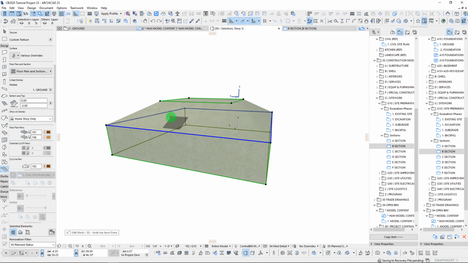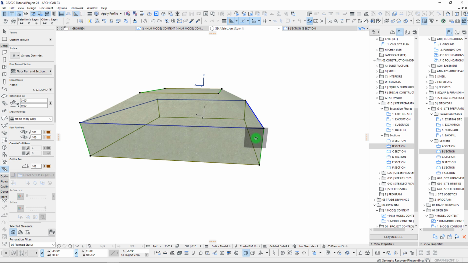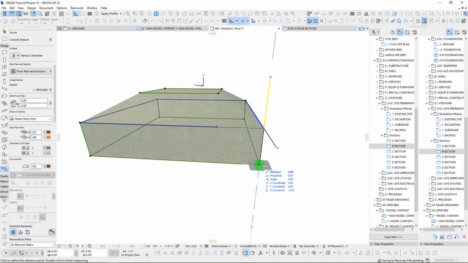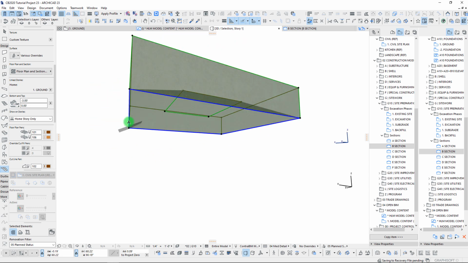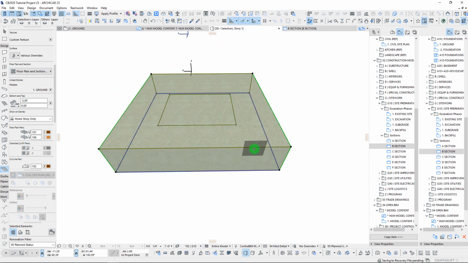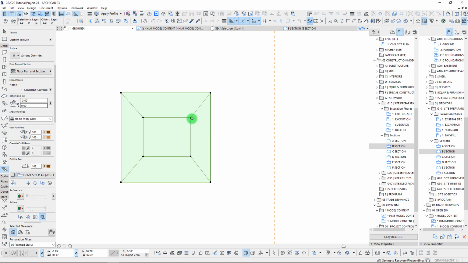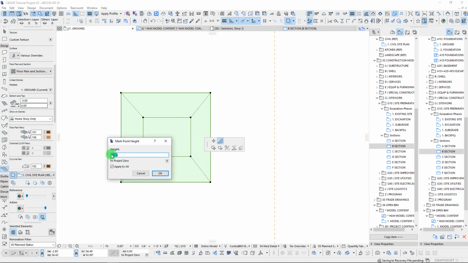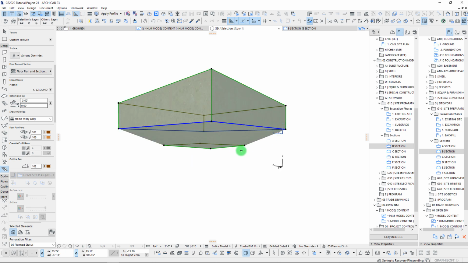Now we also have the option, instead, of setting our height and home offset. Right now we have 3 feet as our height, which is noted here from our reference line going down. If we set our height to -3 feet, you can see what happens. We then inverse this, and in this case we can start working on the bottom. If we change our elevations now, say to -2 feet to project 0, you can see that we're starting to carve out from the bottom here.